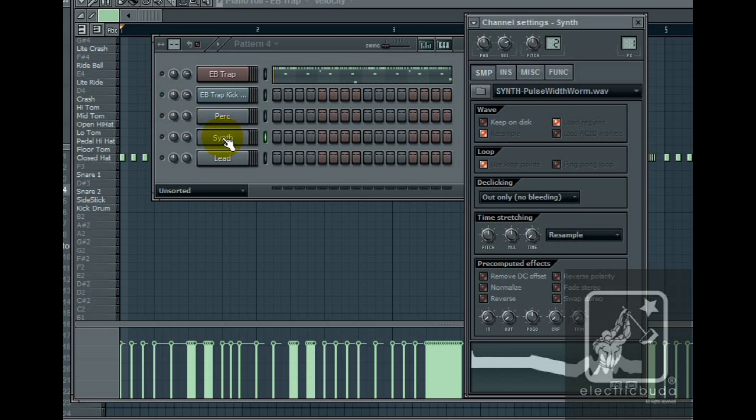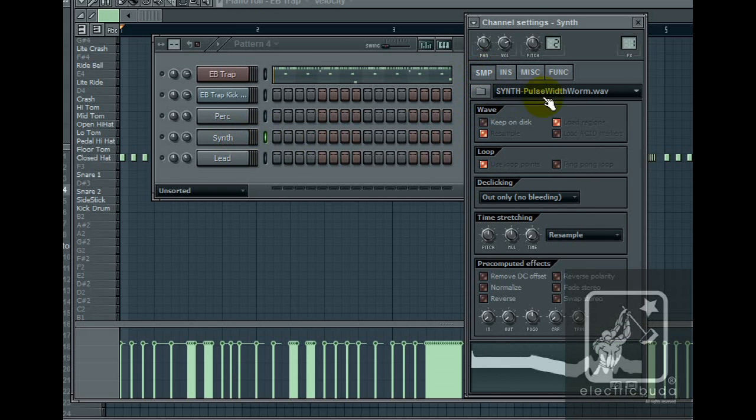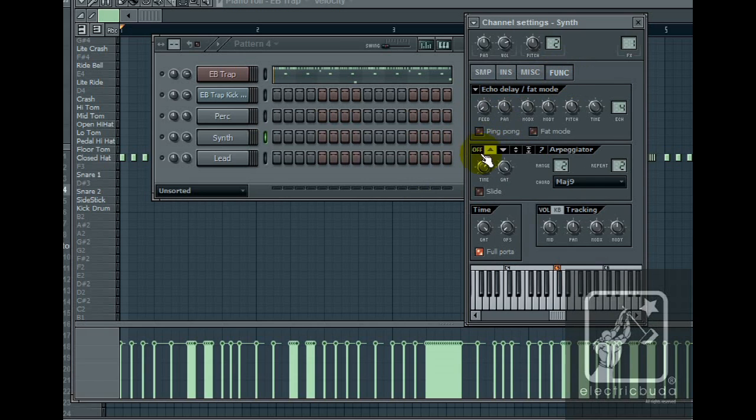Anything else? Oh yeah, the synth, this is where the interesting part comes in. For the synthesizer, I come to the synth and pick an audio sample. I picked a synth one, but it could be any sample that you've got. Once you grab it, on your function section, you play around with these settings, and you create very nice sounds. For example, if I play this, you see the effect it does.